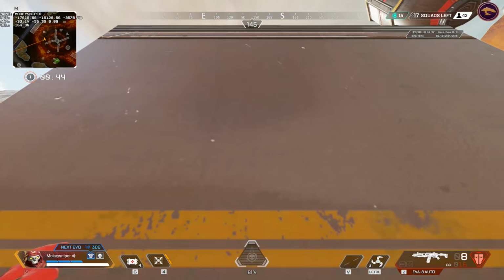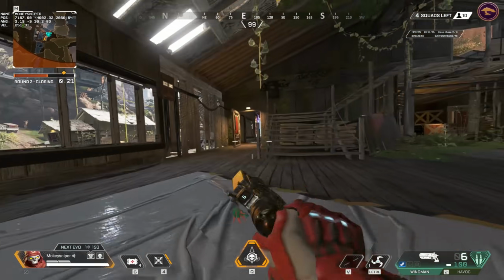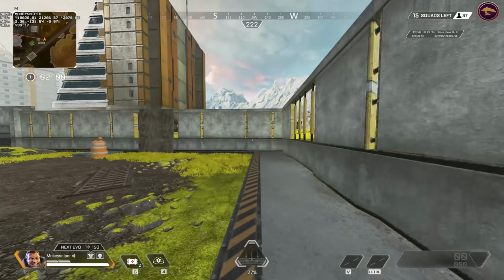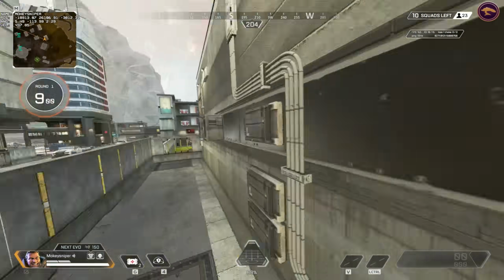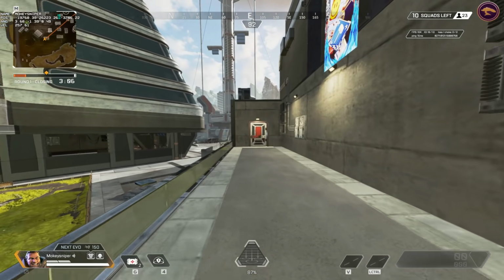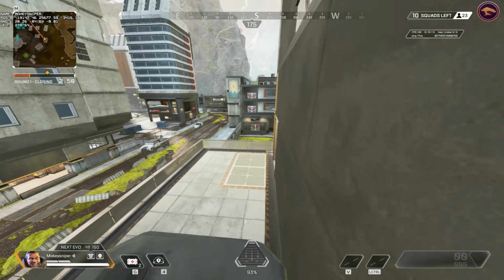Sure, there might be some situations where you can use it to style on someone and get a nice Wingman headshot clip. But as an actual useful traversal tool, which wall bounce definitely is at this point, I don't see a huge advantage of it. Of course, I hope to be proven wrong by the community.